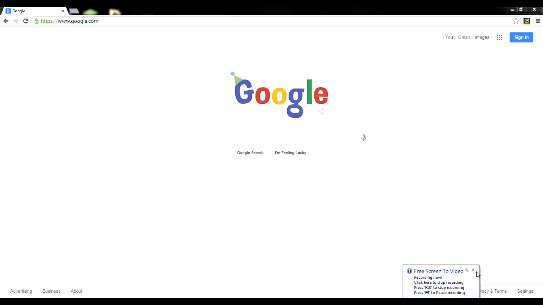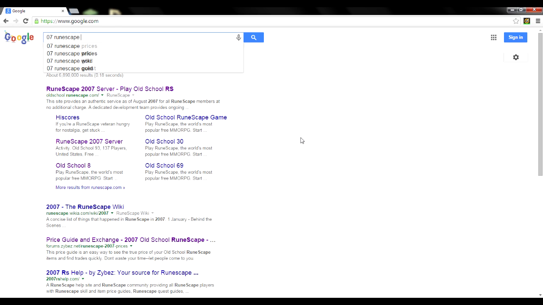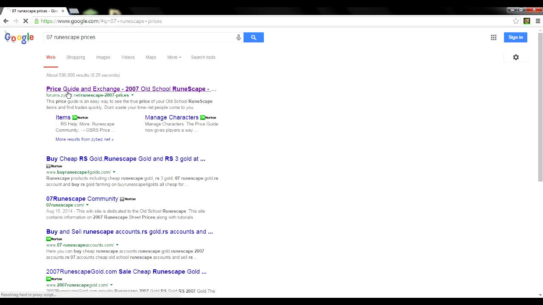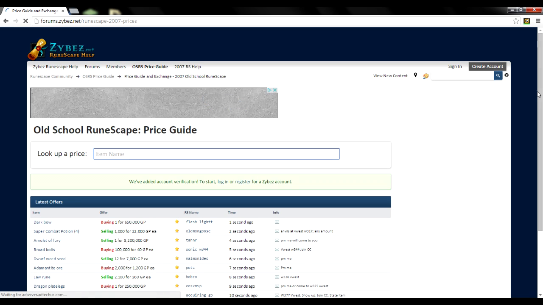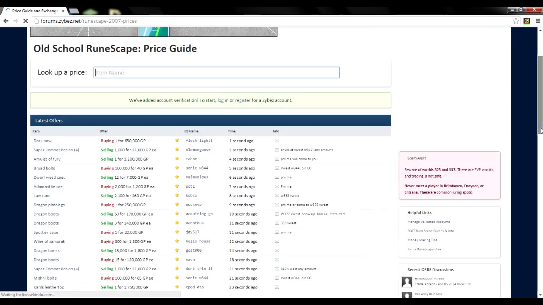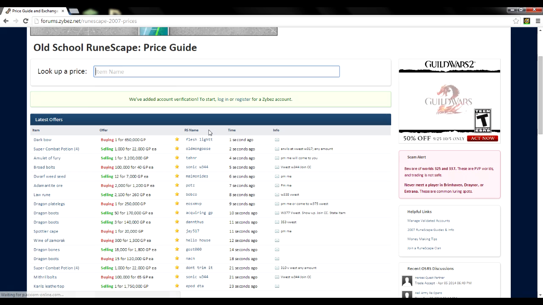Alright, so what you're looking at here is a clip of me on Google, and I'm going to search into Google 07scape price guide. You can say RuneScape 2007 old school price guide, whatever. I click on the first option, and it's going to take you to the zybez.com. Some people call it ZBs or something. I like to call it Zybez. I've used this site for a while, but it takes you to this price guide.